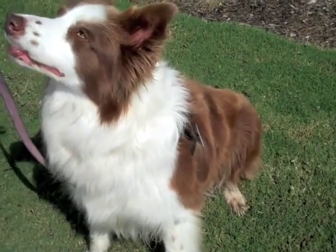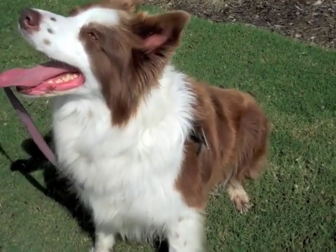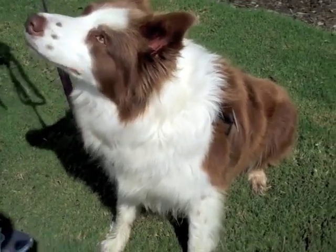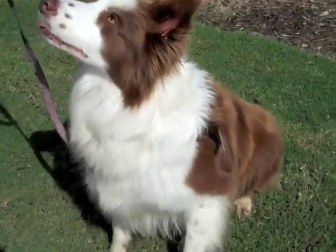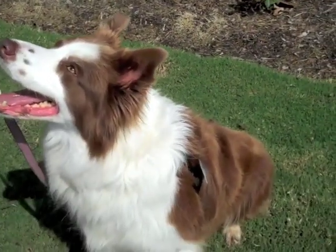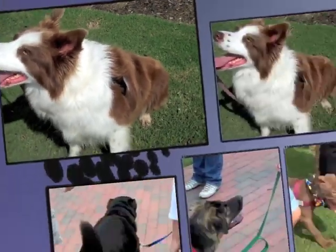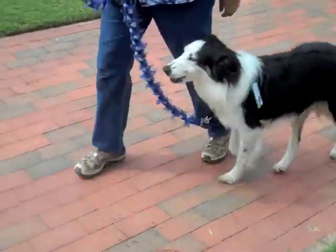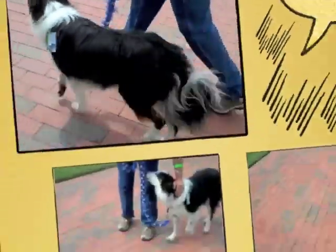Just constantly pulls on his leash. And as soon as he felt the tension on his chest, he gave up immediately. He's not fighting him like he always fought me before. That's an excellent change in behavior just by changing the equipment. It was almost instantly. I feel I'm more connected to him because of the placement of the chest piece.